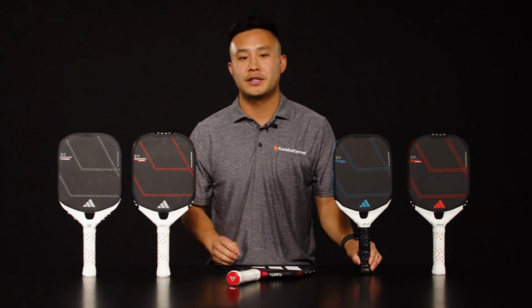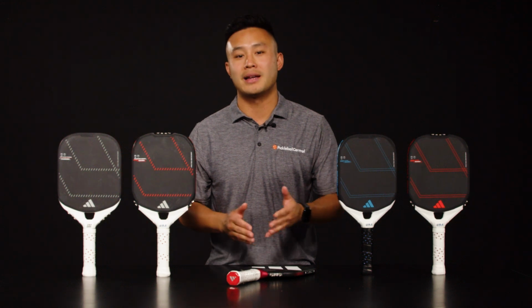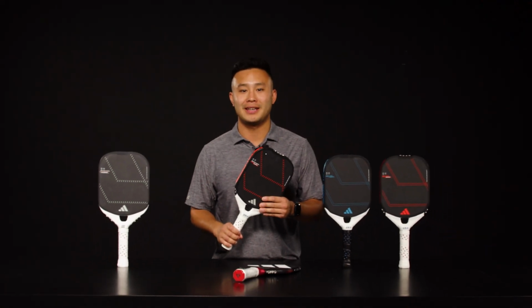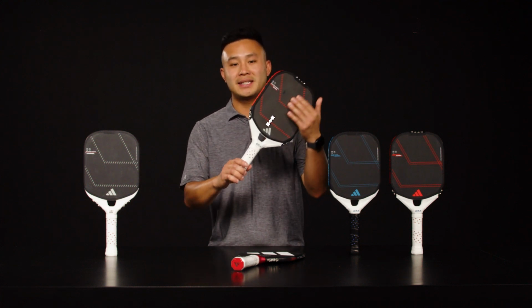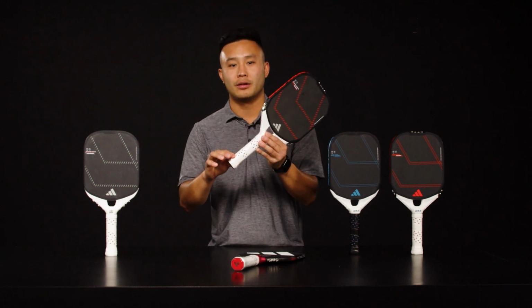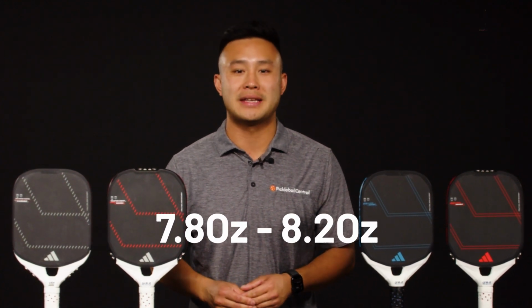Additionally, the new graphics are super clean, and they feel much more in line with the global Adidas brand. They feature a more subtle logo along with red, blue, or gray lines in various patterns to differentiate each model. All of the paddles in the new Metalbone line are considered elongated paddles. They're each 16.5 inches long, 7.5 inches wide, and have a 5.5-inch handle. These 4 paddles average between 7.8 and 8.2 ounces out of the box.